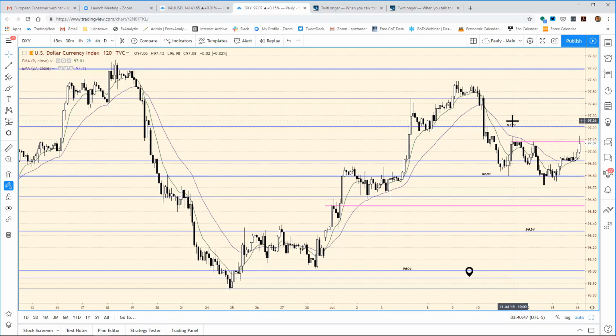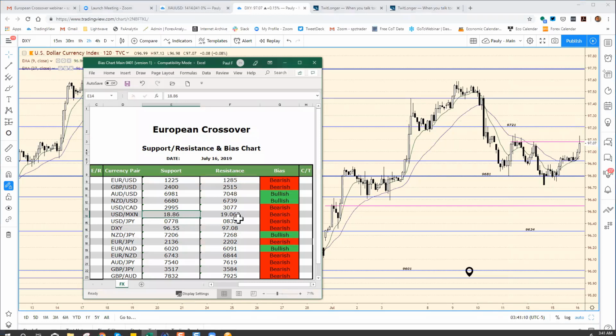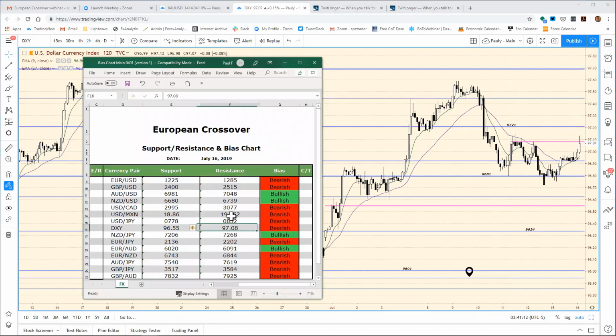Here's the problem. If we get a decent retail sales, not only will we tag there, it's probably going to open up the door for the dollar to try and make another push. Not up higher much, but probably to make a good fight in this area right in here. Tell you what, we'll just put it at 97.21. Not trying to top tick this thing, but watch that 26 if it jumps up there.